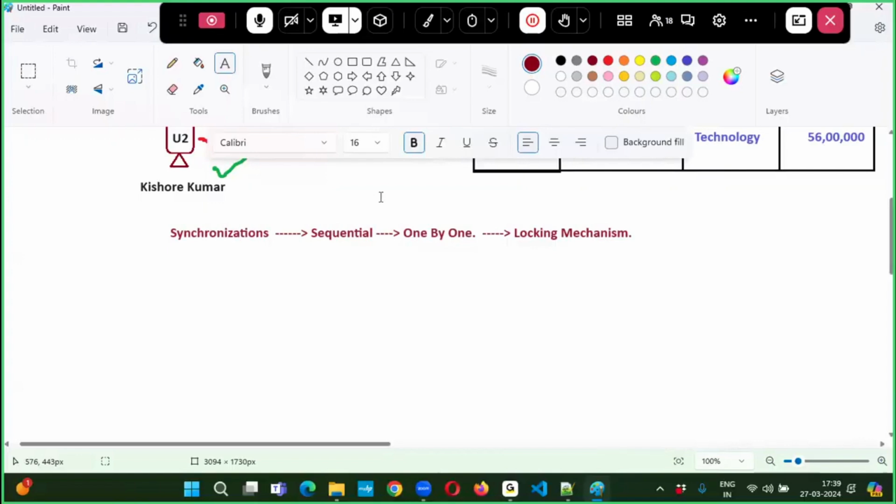Especially in terms of update operations, suppose I'm updating a record and changing some values. If another person tries to get this record at the same time, they will get the old record, because within a fraction of a second I'm going to update the record in the database. Right now we have old values in the database, and I'm trying to update some new values. In the meantime, if any other person collects the records from the database table, they will get older data, while the database will have new data within a fraction of a second. So people will get confused: why am I getting old data, why does the database have new data?